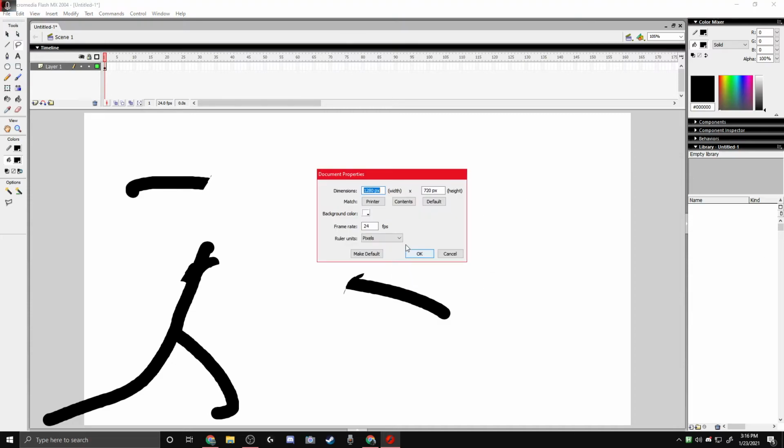My document properties, I have it on 1280 by 720, which is just a standard. And I also have it at 24 FPS. I have used 16 before, and personally I think that the adjustability with 24 is a lot better, considering that if you want to get that 16 FPS smooth, you can just double the frame, which is normally what animators do. And if you want it really fast, you just use a singular frame, instead of you can't really do half a frame in 16 FPS. So that's one of the benefits of switching over to 24 FPS.